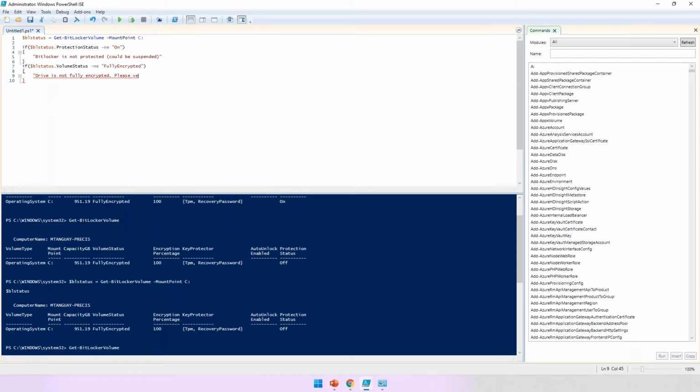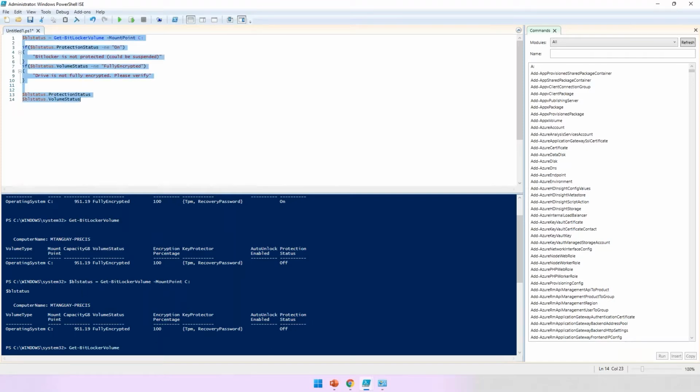Please verify. Okay. And then finally, all we're going to look for is outputting these, the BL status protection, and the other one would be volume status. There you go.